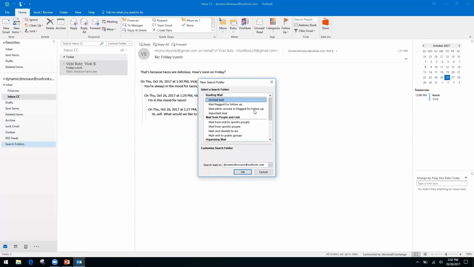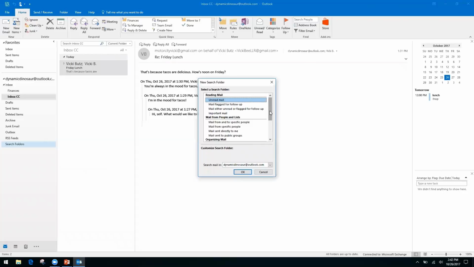So the search folder is a handy feature that you can use especially if you have a lot of folders that are created. You can set this to automate searches that you perform frequently. So let's say, for instance, that you have set up a folder for a specific domain.